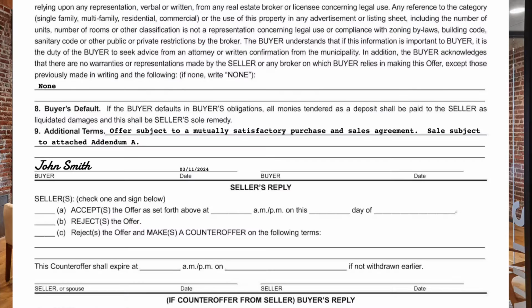Now, I'll give you this advice. This is what I add in this spot right here. The first thing I write is, offer is subject to a mutually satisfactory purchase and sales agreement. It's the first thing I write in there. The reason why I do this is because this offer makes reference to there's going to be a purchase and sales. Now, most attorneys use a generic P&S. It's standard. However, depending on what county you're in, those attorneys, like the buyer attorney, may want to add extra language or extra addendums to the P&S. Well, if you don't have that language in there, subject to a mutually satisfactory purchase and sales, that attorney can get pushback.